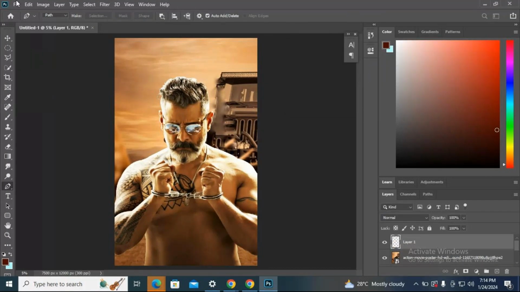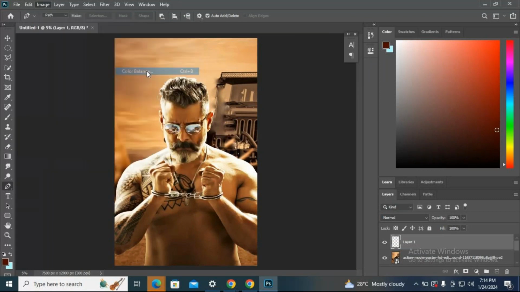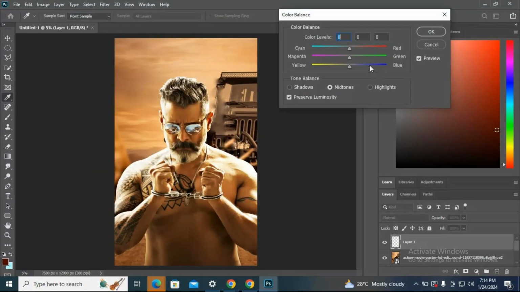And after all, go to Image Adjustments. Here I have Color Balance. So you can balance the color with that background also, so that it looks relevant to the poster.